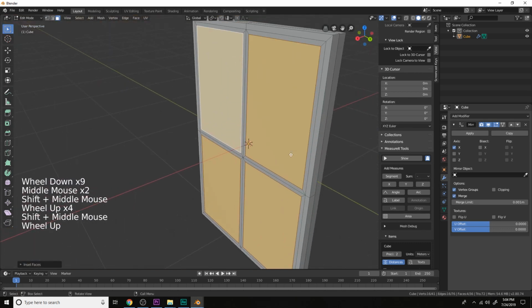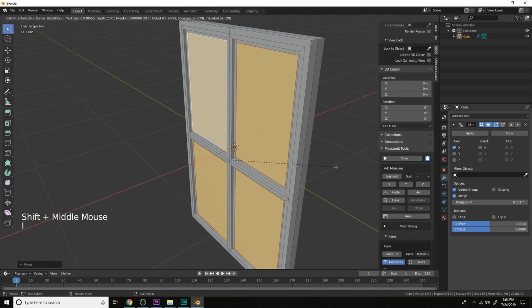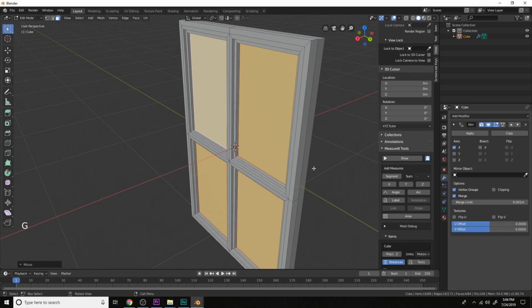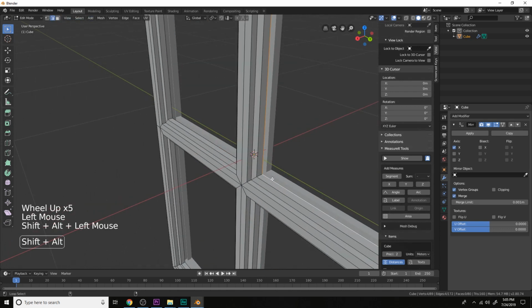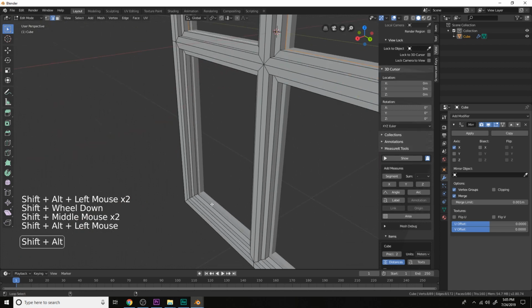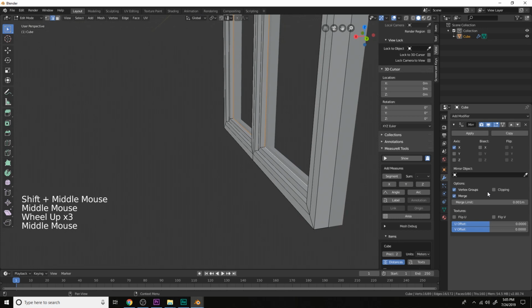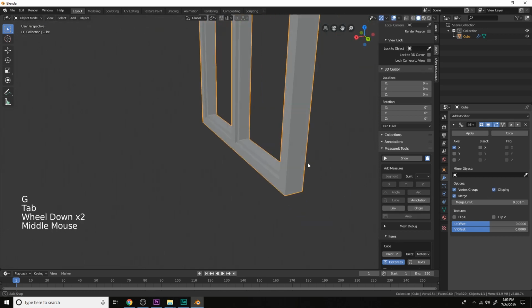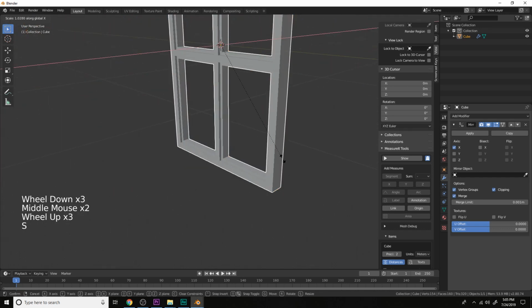let's extrude this in. E, click, GX. Then inset again. Then E, click, GX. And delete these faces here. X, faces. Then I'm going to move these edges here with the clipping on. Move on the x-axis, so GX. And now it's snapped together. Perfect.